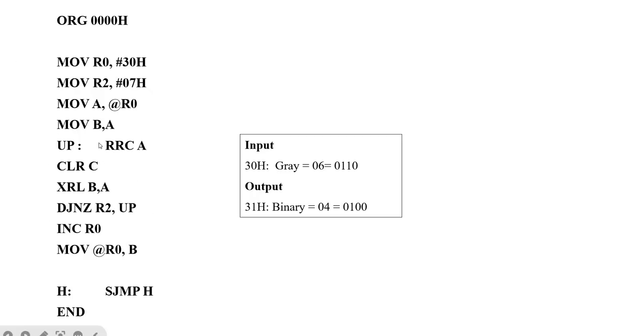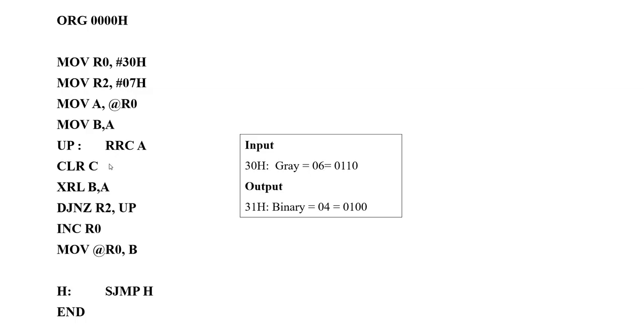Next you have a loop here. UP is the label. Now we have to perform a rotate right with carry. RRC A is the instruction which we are using. This will rotate the accumulator A right through the carry flag C. Then the next instruction is CLR C. Here the carry flag is being cleared.